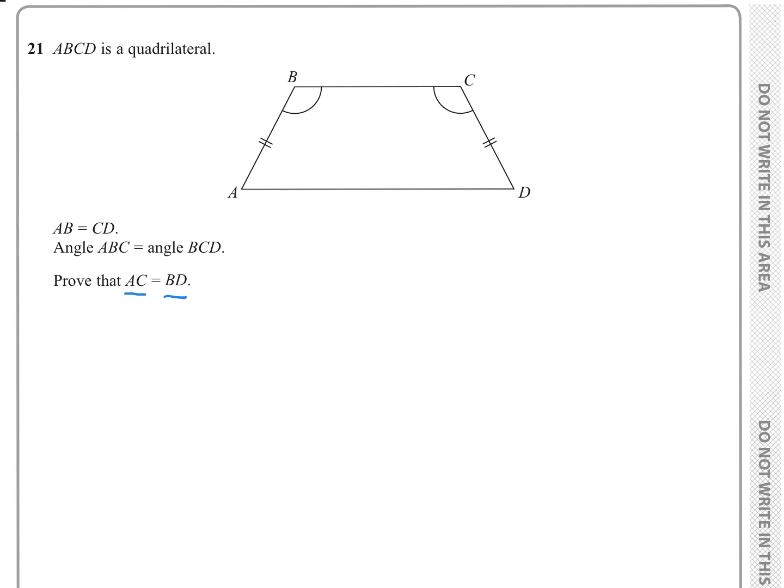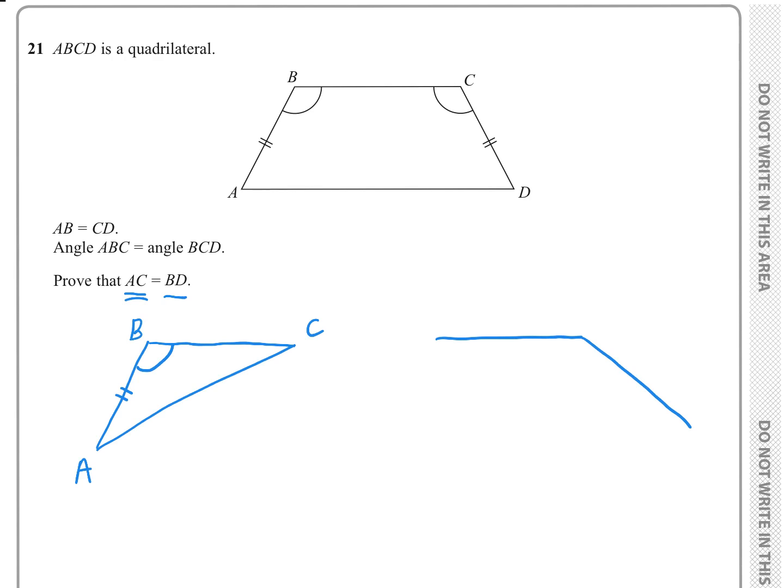Well, what I'm going to do is I'm going to draw two different triangles here. A, B, C, and I'm going to join those up to give AC. I'm going to put this angle in here and this length that's given. I'm then going to look in a triangle BCD. I'll do that a bit better. It's not much better, but it will do. And we'll have BCD here.